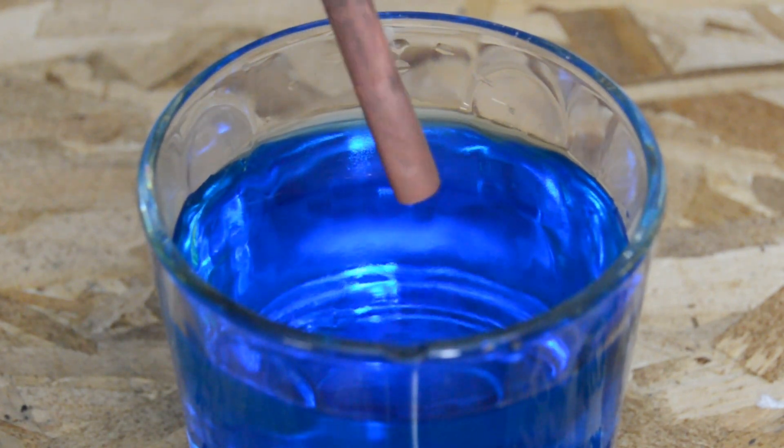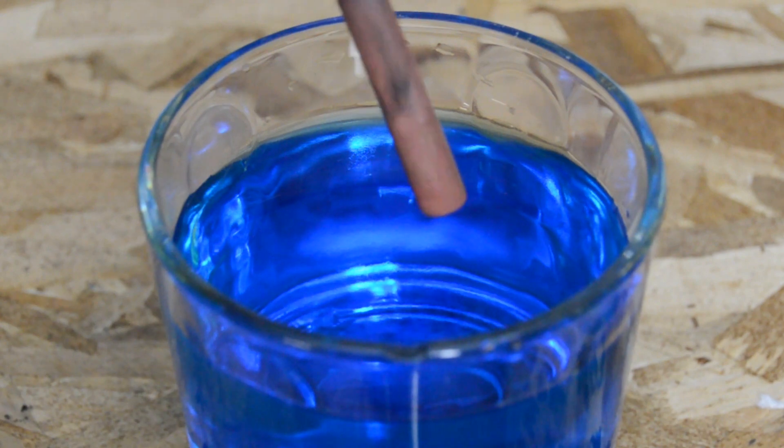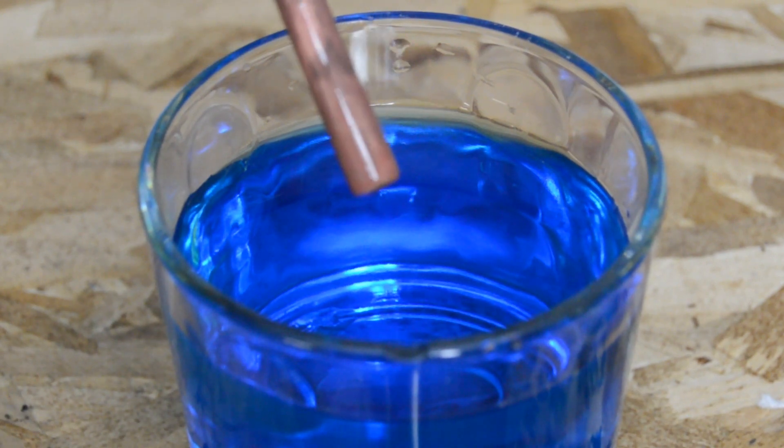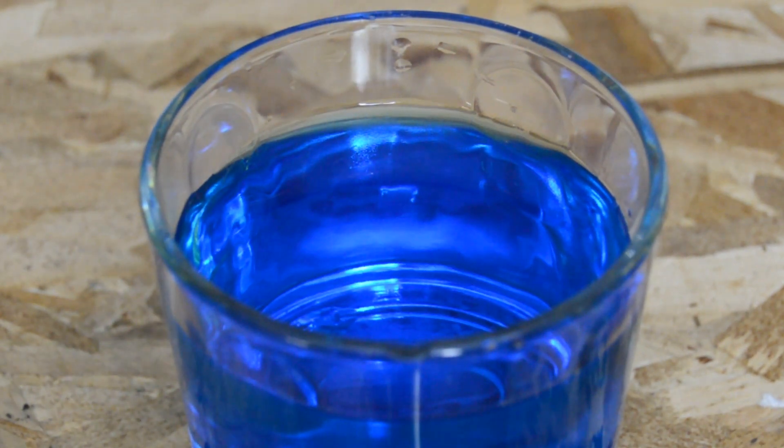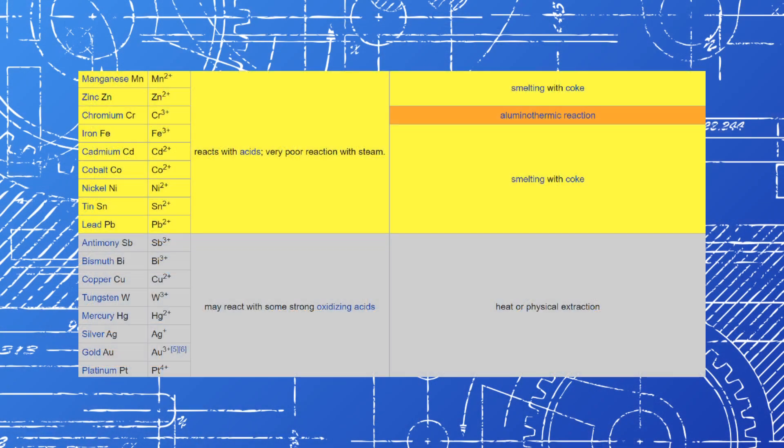The solution to this problem is that for copper plating iron components, a thin coating of another metal is required first, usually tin or nickel. Tin and nickel are located on the reactivity series here, with iron located here. Because tin and nickel have lower reactivities, they will tend to not react with a solution of copper.